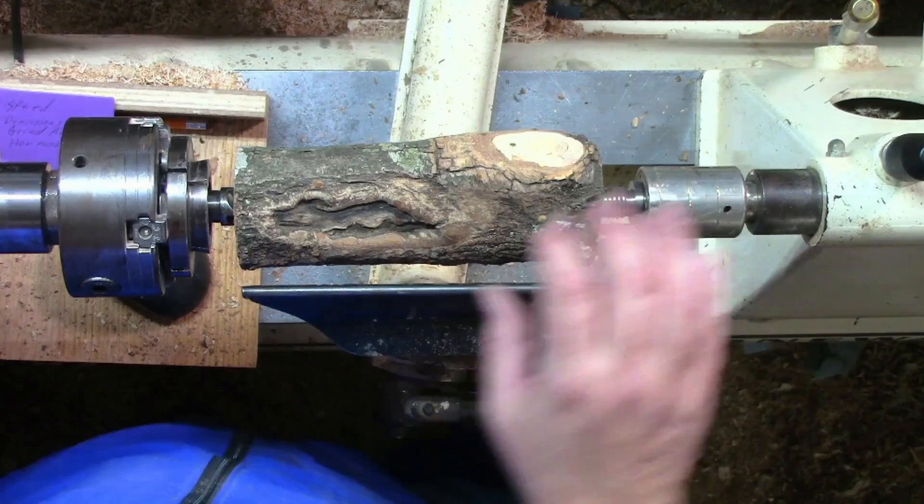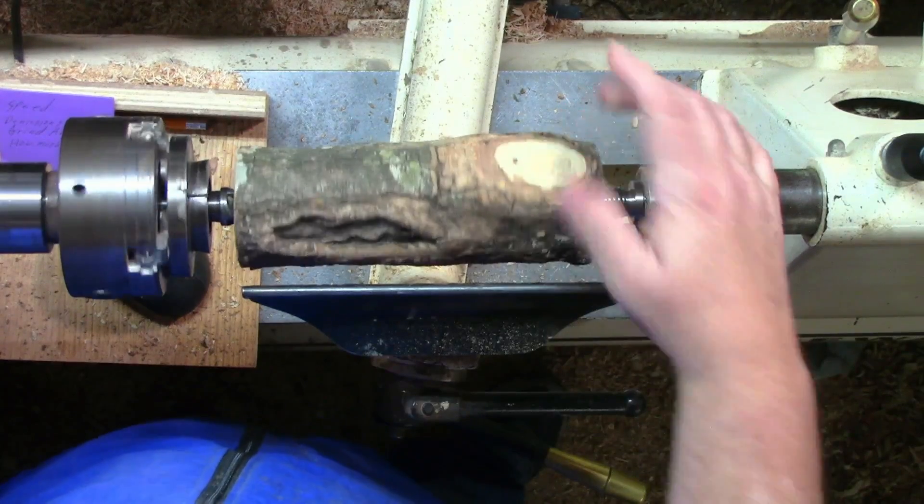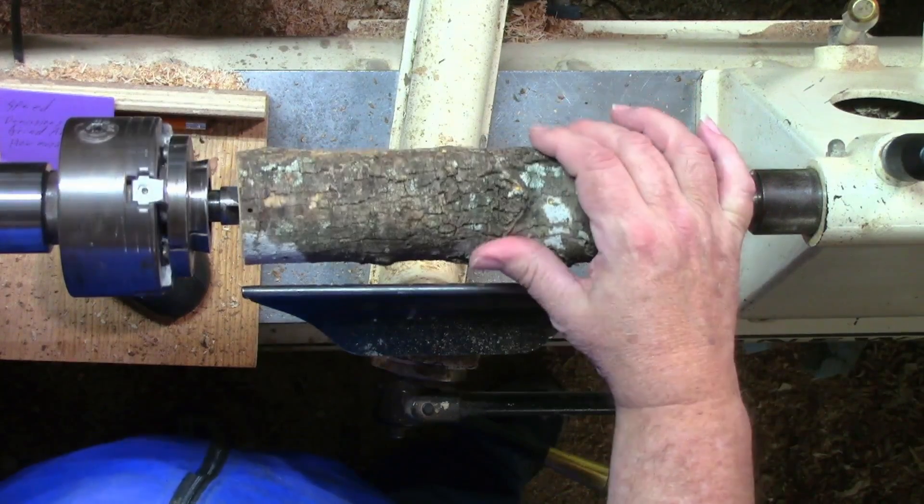One of the things we're going to do today is take this old gnarly piece of limb and do some practice cuts. It's one of those things — anytime I haven't turned anything for a while, I want to do some cuts to make sure that my tools are doing what I think they should be, and that the tool and piece of metal are connecting in a way that's predictable.